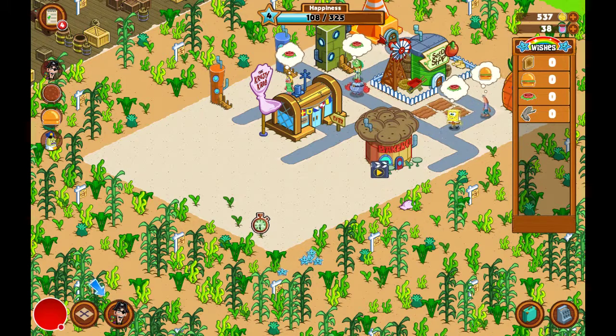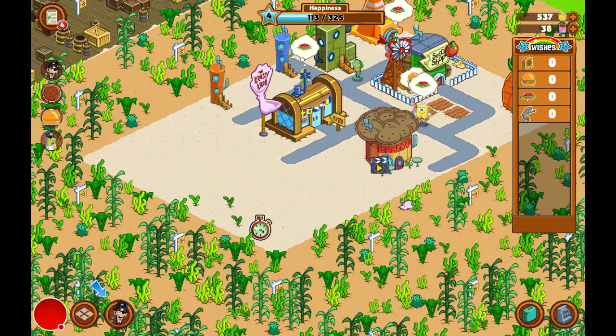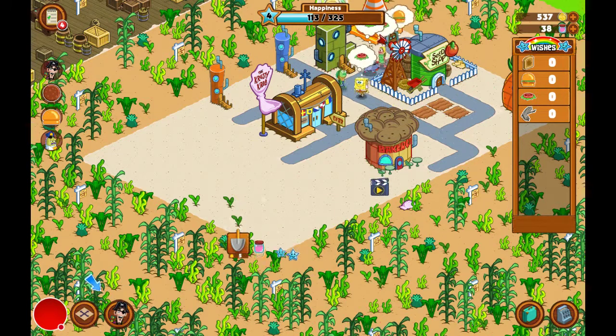Let's just dig up all these plants, and eventually we will be moving stuff around, like with the bakery. The bakery is probably going to go next to the Krusty Krab, so we can put the Chum Bucket, because if you ever watch SpongeBob, the Chum Bucket's in front of the Krusty Krab.